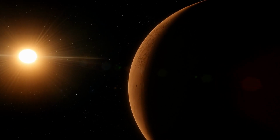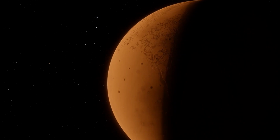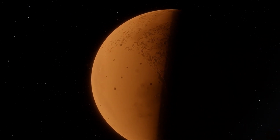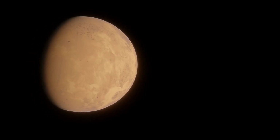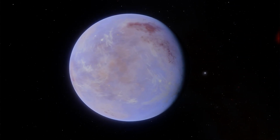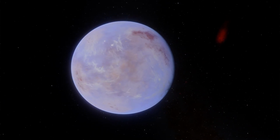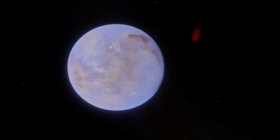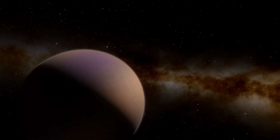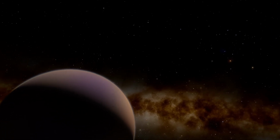If you follow astronomy, you've probably seen that we have discovered several Earth-sized exoplanets within the so-called habitable zone of red dwarf stars, where liquid water can theoretically exist. Red dwarfs also make up most of the stars in our galaxy, and they are the only type of main sequence star that will exist trillions of years from now, once galaxies run out of hydrogen fuel and star formation ceases.